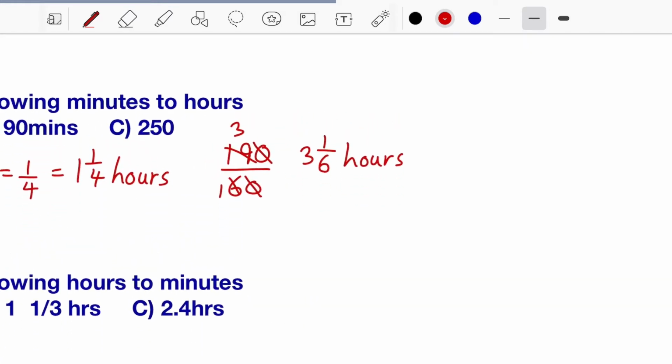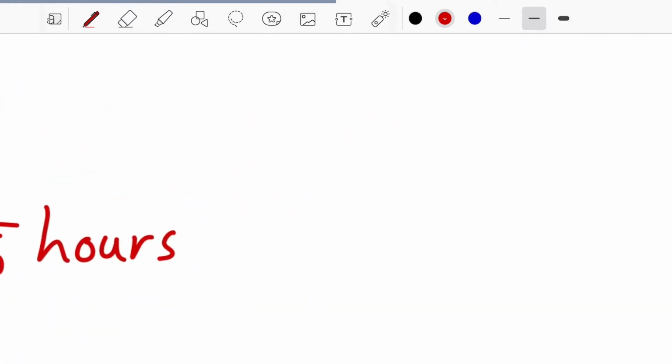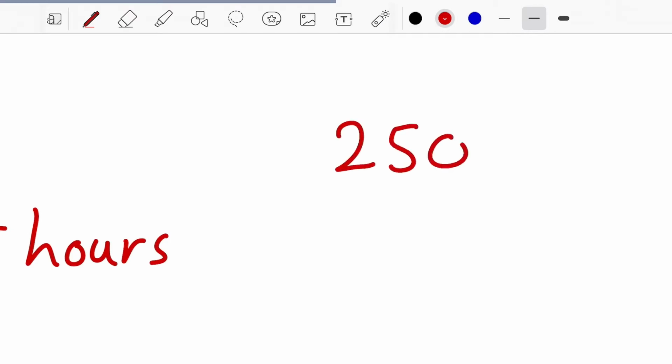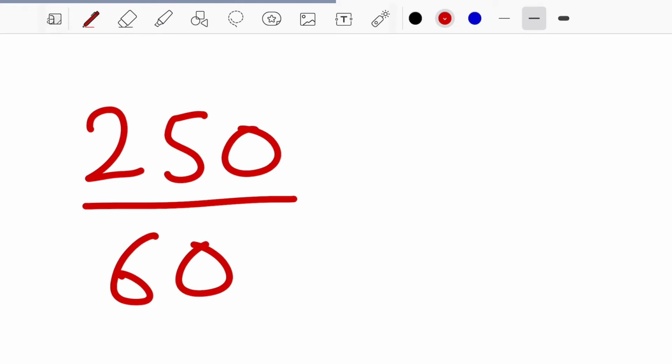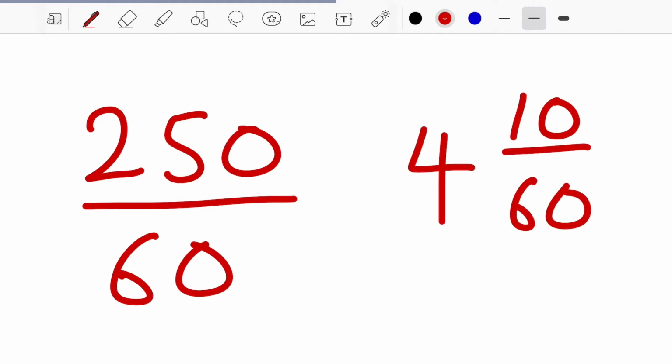Here's another way we can work questions like these. So we will do it with C. 250. We can try to determine how many 60s we have in 250. So what we can do is, if we like, cancel these two zeros, 1 on top with 1 below. Actually, no, let's use another approach. How many 60s do we have in 250? So we can count in 60s. 60, 120, 180, 240. So that's 4 hours and a remainder of 10. So that'll be 4 and 10 over 60. So that's 4 1/6 hours.